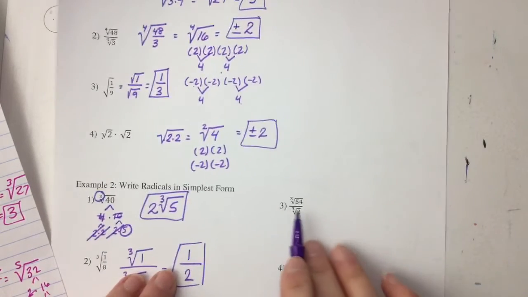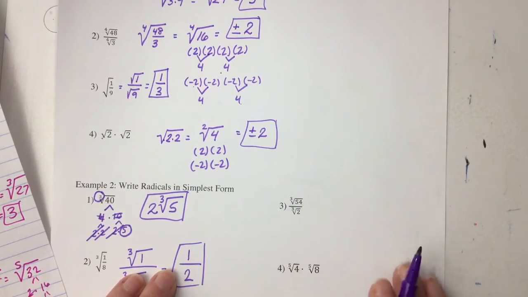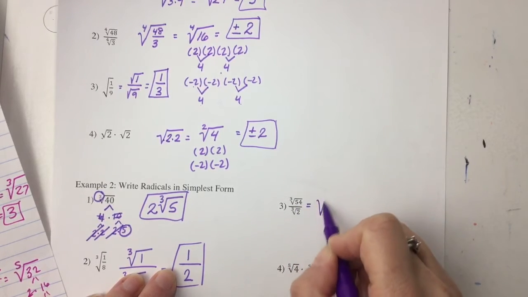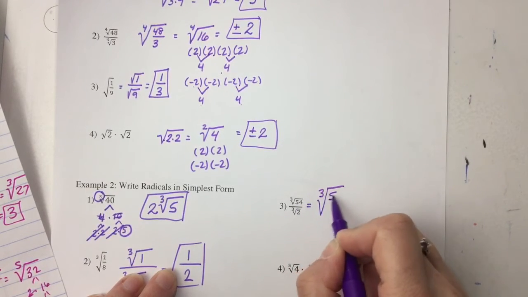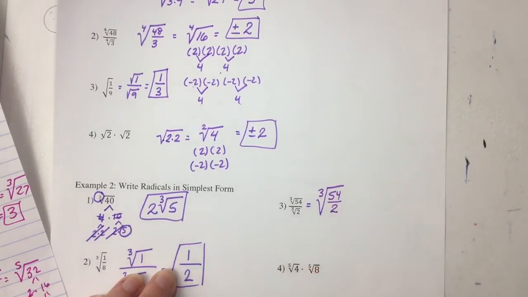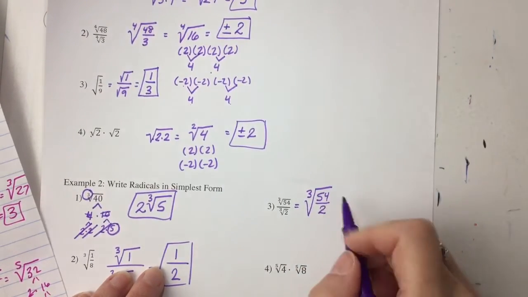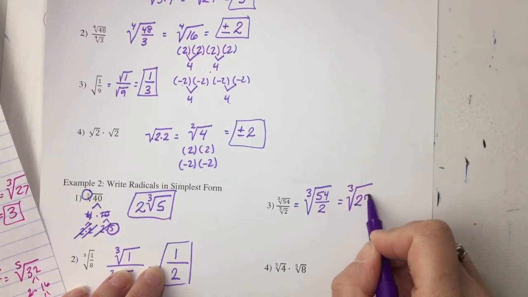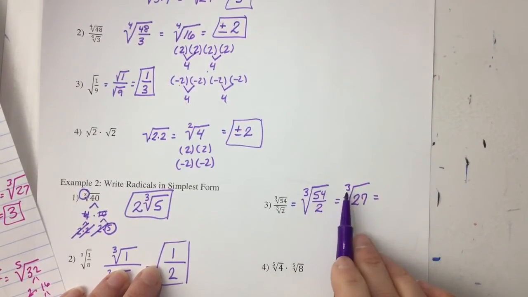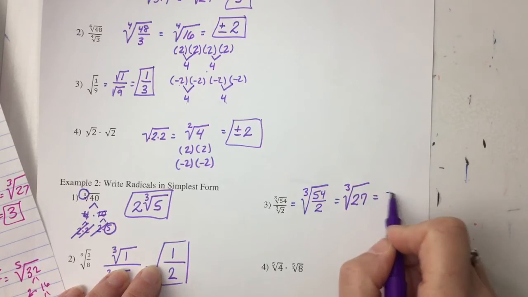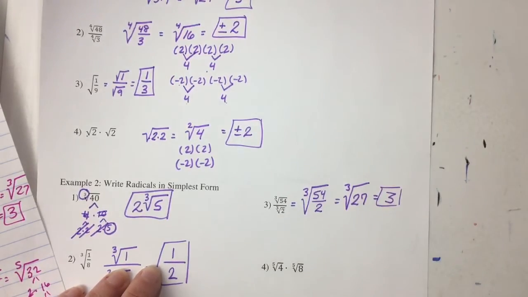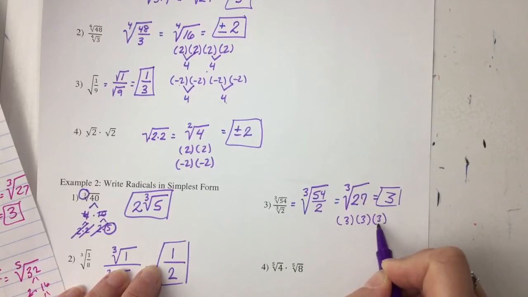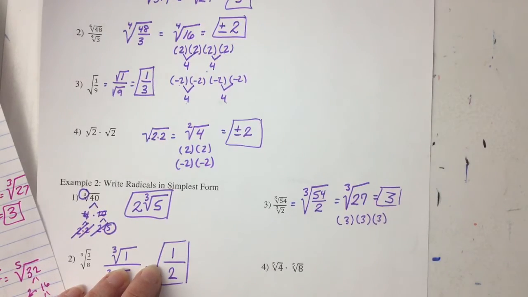Now here, this is that quotient property. Again, we're going to go all the way down to simplest form. I have a cubic root on top and a cubic root on bottom. I can write it as 1 cubic root and take the top value over the bottom. Now what this allows me to do is reduce the fraction. 54 divided by 2 is 27. What number times itself 3 times gets you to 27? 3. 3 times 3 is 9. If you visualize this, 3 times 3 is 9. Well, 9 times 3 gets you to 27.